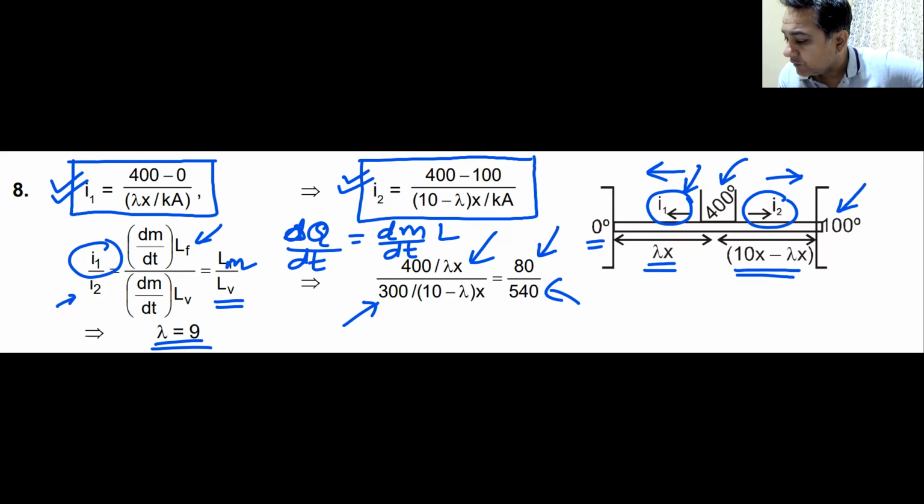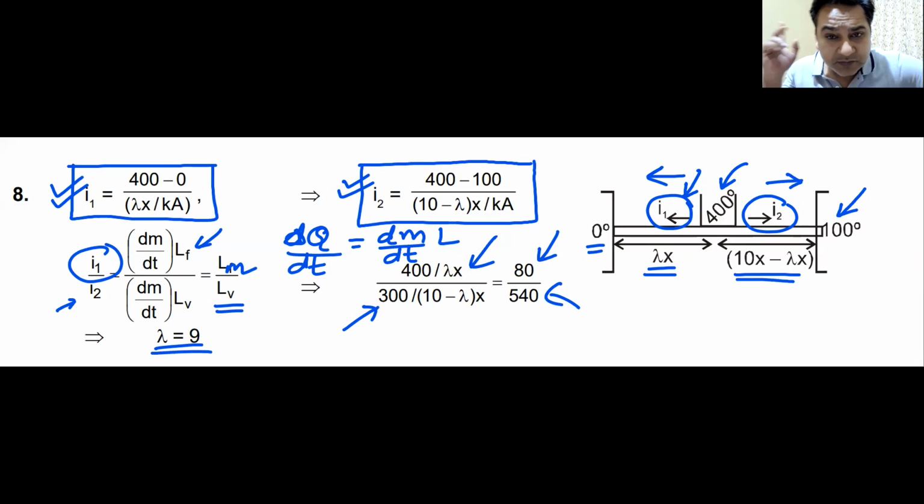Then after heat current, what is remaining? It's just the heat gained or heat lost in evaporation or melting. You don't remember that formula that I told you? Mass into latent heat. I understand I1, I2, but this ratio of I1, I2. Don't understand the ratio of I1 and I2?